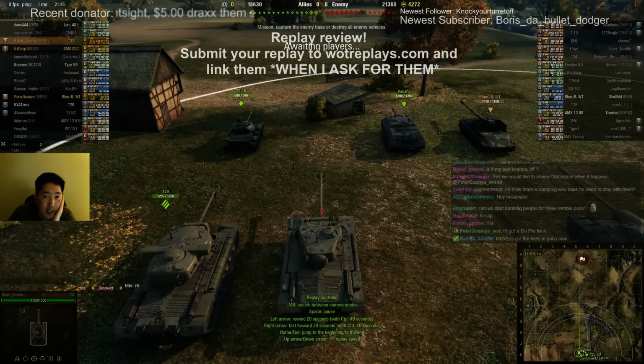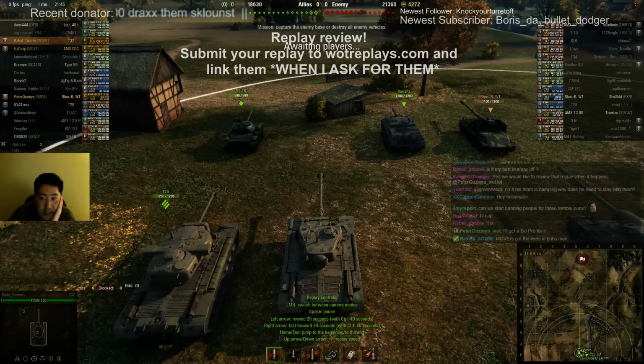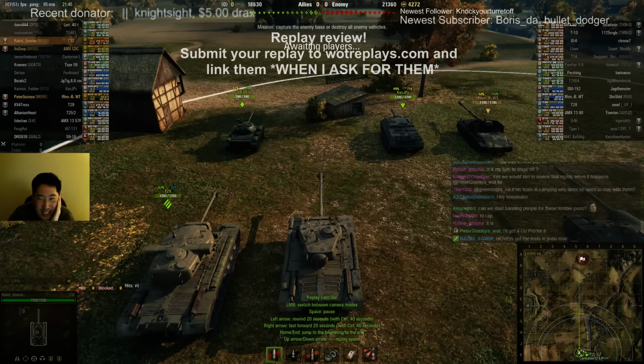Alright, so looks like T32, Redshire, no artillery. Oh my. You should be able to feast. Redshire is a nice hilly place.